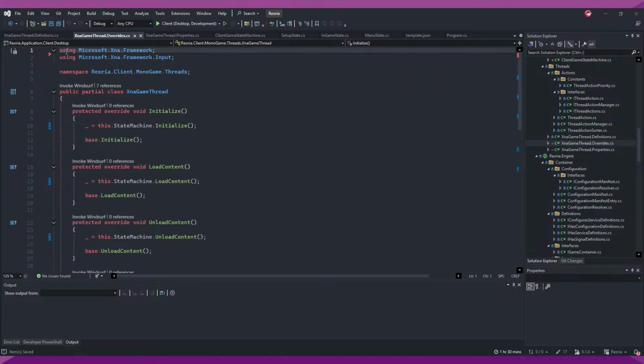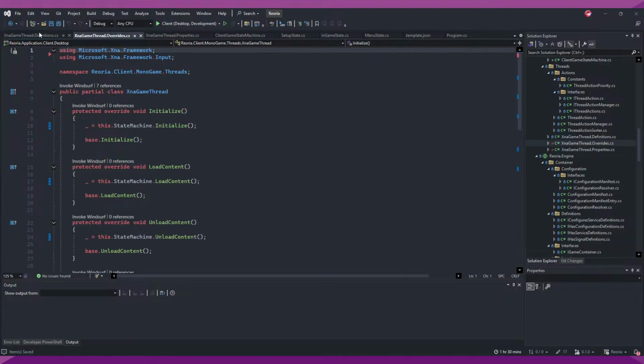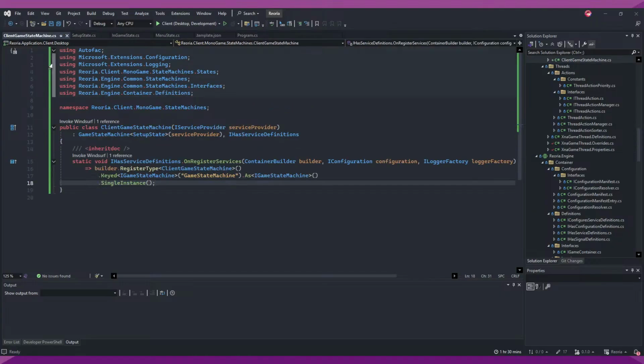Yeah, we're not even really using the constructor there now because the state machine will. Okay, we have that offloaded.